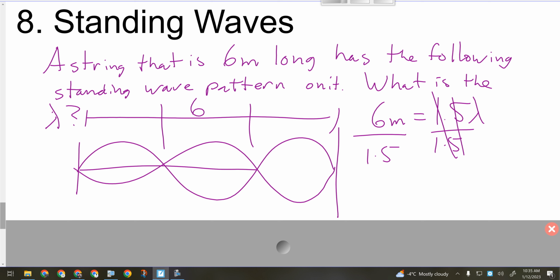I could have a follow-up question to that. I could say, if the frequency being used to generate these waves is X number of hertz, calculate the speed. Could you do that? Yes, because you'd know the wavelength is 4, and you'd have the frequency, and you'd plug it into the universal wave equation. Those are all kind of simple standing wave questions, and I would say that's probably not something that would be a written response question. Because what do you have to do? Figure out one number, maybe 2.